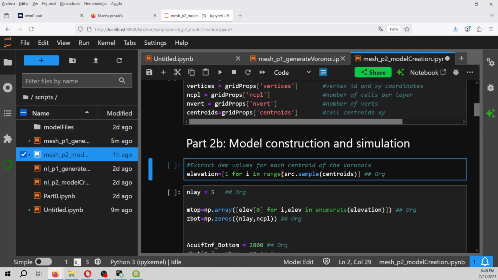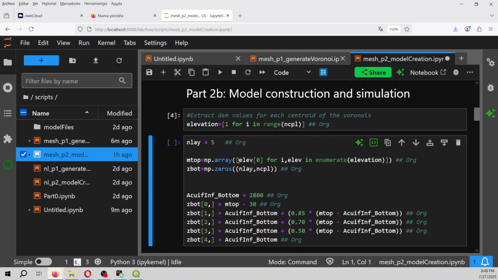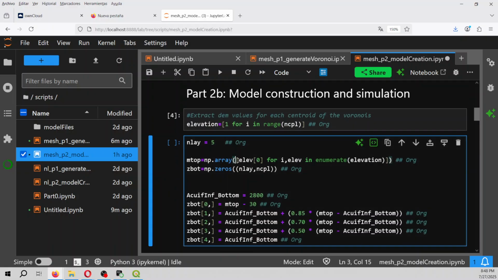Because we assume that the surface is flat, and it has elevation 1 meter. So there are 5 layers, NP array of elevation.